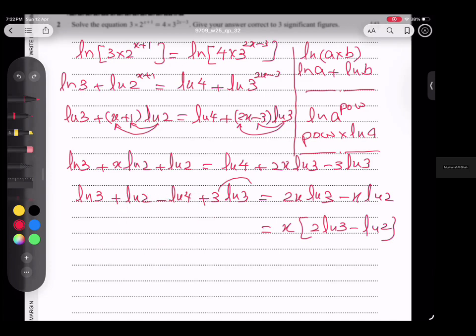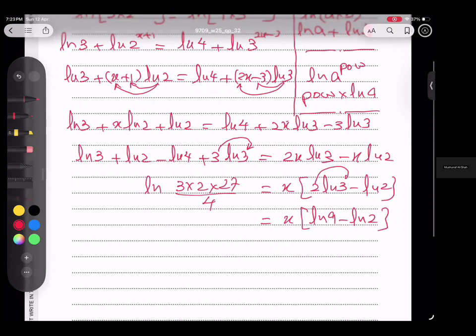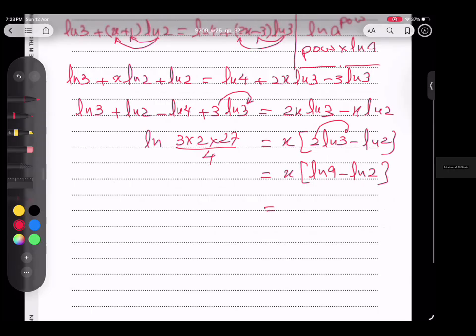So first of all, 3 will go on the power, and I can write one logarithm. Students, rather than typing the whole thing in the calculator, this technique is not compulsory, but I'm doing it. 3 times 2 comes from here, and 3 to the power 3 is 27 times 2 here, and this 4 I'm writing below. So this technique makes the question easier, but it is not compulsory. Now this will go down, but before I apply that, 2 will go on the power. I can say log of 9 and log of 2. And now, students, I got an x, and here I can say log of 9 over 2.